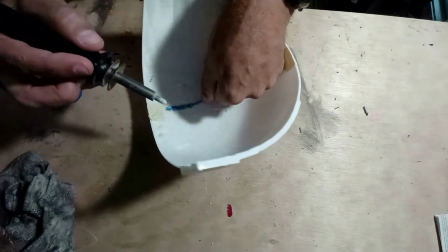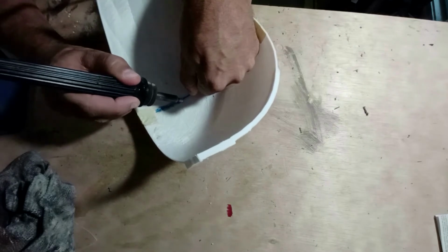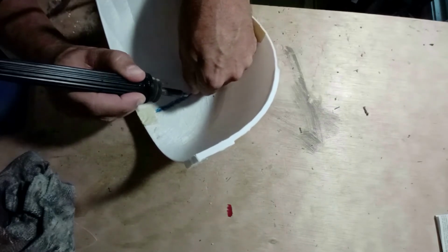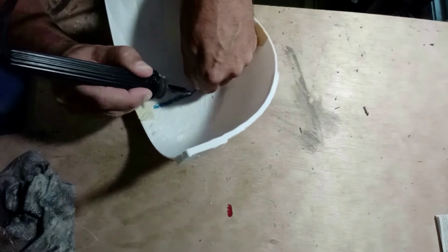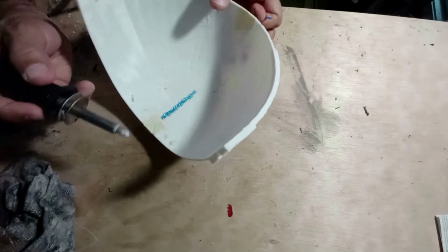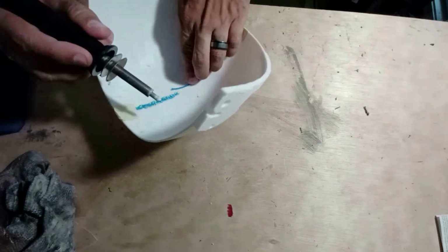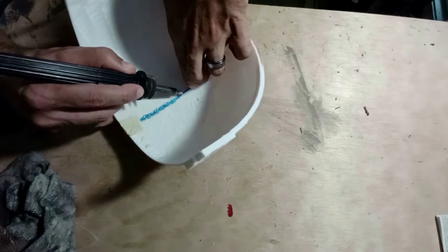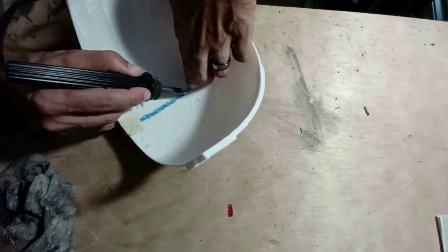So as you can see, I am just holding the PLA line in there, and then using the hot tip of the soldering iron to push the PLA into where I want it to set. You can see how it's coming along. Being honest, I also prefer doing this over using glue.